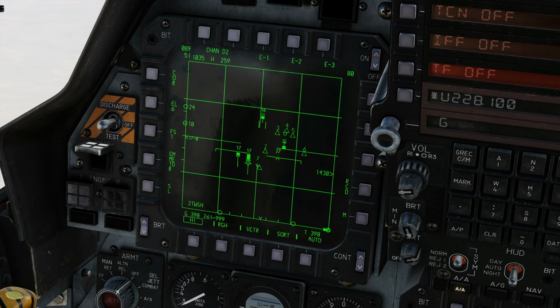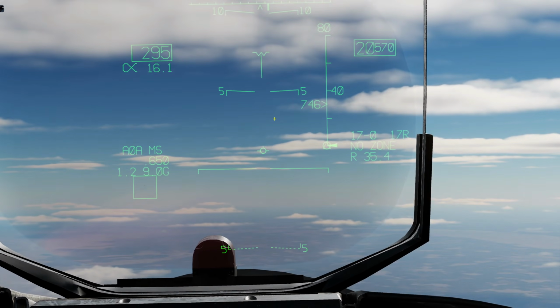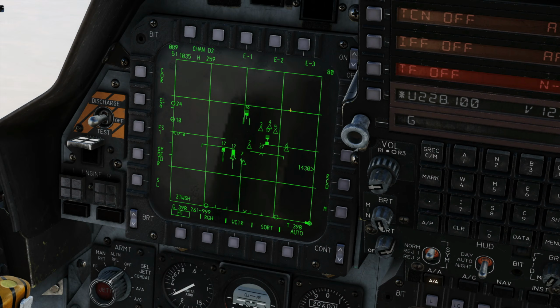Next is quick step. Let's say I've got X amount of targets tracked. Well, I've only got 2 here, but that will do, I think. If I want to swap which one is the PDT, I can press Coolie Up Short. That will switch which one is the PDT. The PDT is the one that I will fire at first, and it's also the one that I will get the track symbology for in my B-scope and in the HUD, like we saw with the STT. So let's try Coolie Up and see what it does.